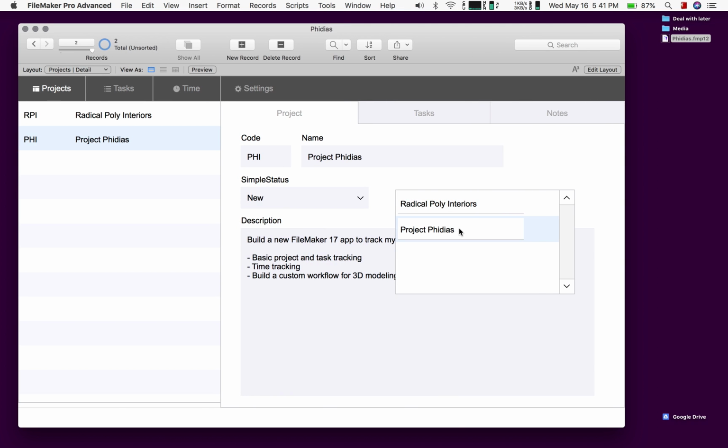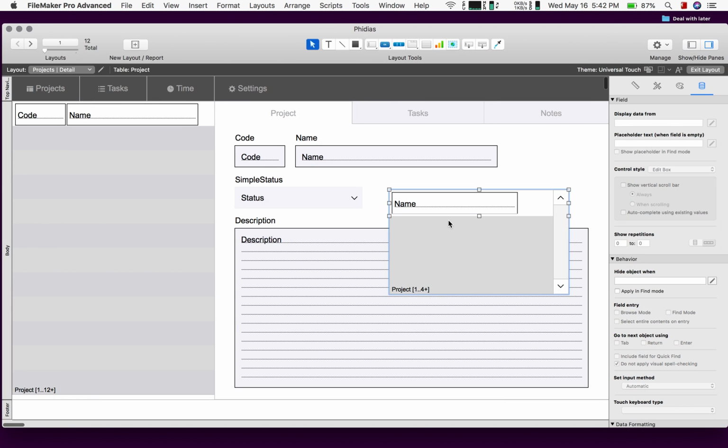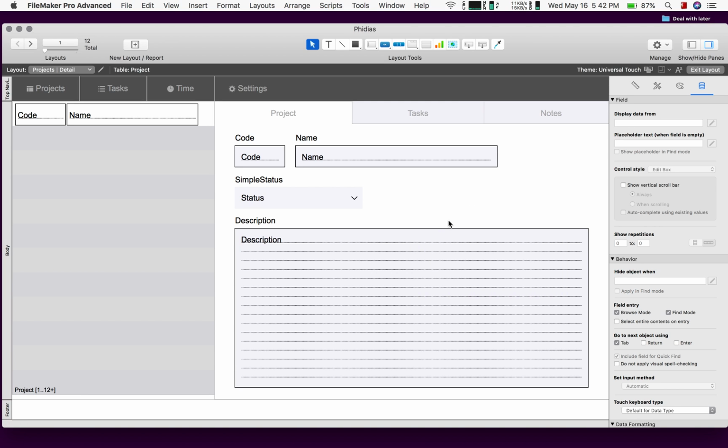As we click around this portal, you can see up here we're changing which record we're on. I've built quite a few master detail layouts myself all the way back to version 7. It was one of the first things I figured out how to do in FileMaker when I didn't even understand basic relationships. I just knew that it was a design pattern that I saw in a ton of apps, and I couldn't figure out why FileMaker didn't have it natively. So I figured out how to make it myself, and it took a really long time, and it broke all the time. Over the years it's always been something that takes a bunch of relationships and scripts and some visual stuff with layout objects, and now you can just throw all that away and drag a portal onto the layout and it's solved. It's really great.